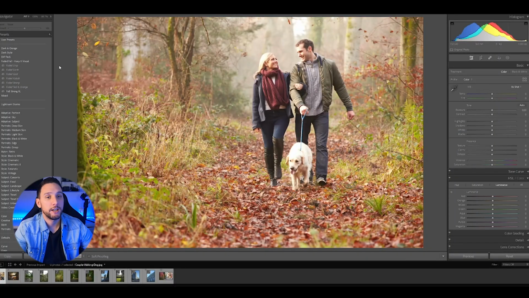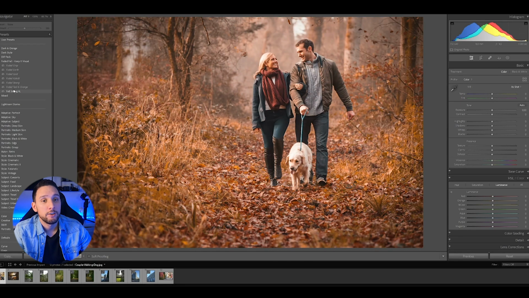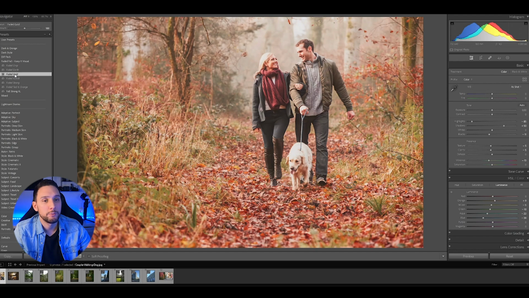Let's go. So in front of me I've got some pictures here to make it a bit more fair. I've not taken this particular photo because I'm going to pretend this is a photo you might have been taking, so it's nothing I've personally adjusted to fit these presets, if you know what I mean. Let's see here, we've got faded crisp, faded earth, faded gold, faded cobalt, faded strong, faded teal and orange, faded strong XL, almost kind of Halloween-y because it's very orange. I think I'm actually going to go with the faded gold one because this is my favorite in this preset actually. So if I pick this faded gold right here, you see what happens.